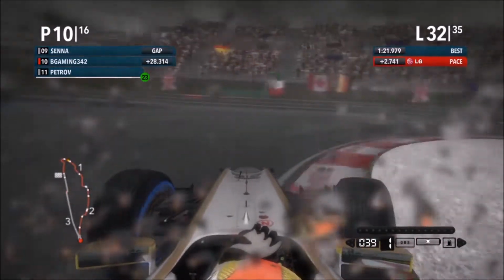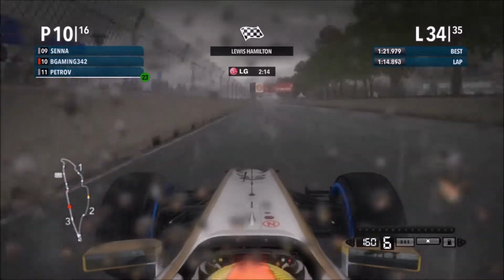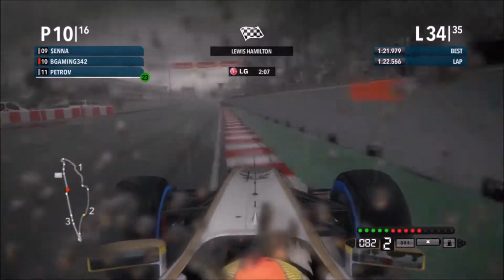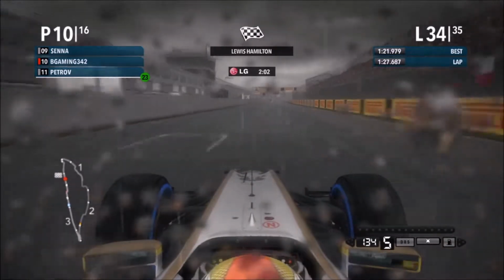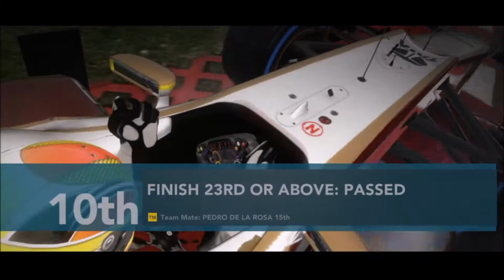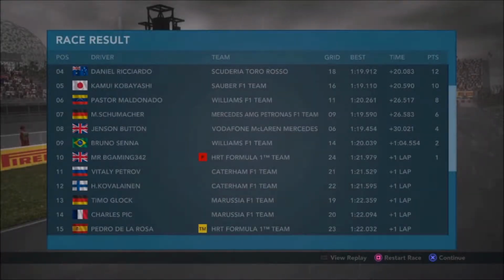But apart from that, we've fallen so far behind Senna here, and now it's lap 34, we're even further behind probably. And Lewis Hamilton has won this race, but Petrov's not challenging us yet. We've been lapped by a few cars though, and it looks like, guys, we're going to come home to finish this race in P10. Woo! Yes, guys, come on, a point for the HRT team. Both the cars finished. Obviously our teammate was in P15, so basically last, I should expect. Not too bad.